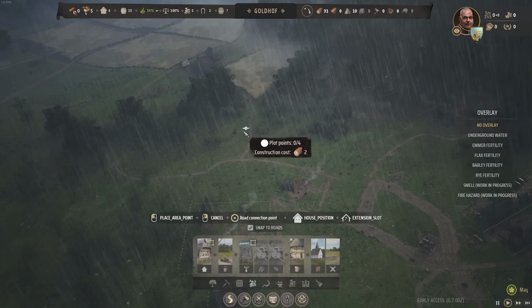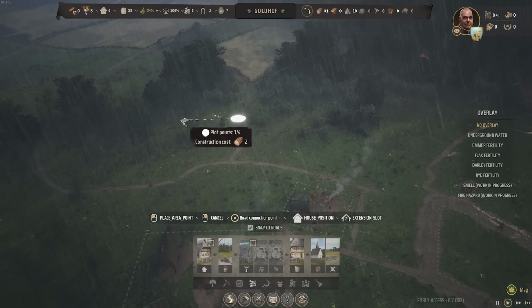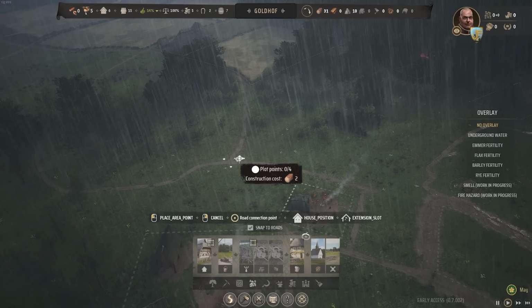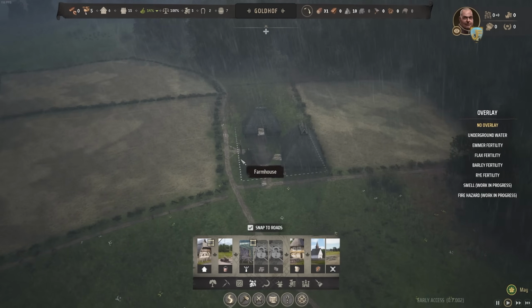Oh, a good tip as well is when you're building houses, I think if you just press H, it will just sort out your houses for you. So you do that and then you press H and it should sort it out. Maybe not. Maybe I'm completely making that up, but I thought I saw that, which was kind of cool.